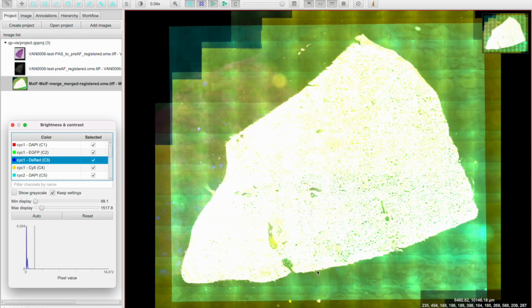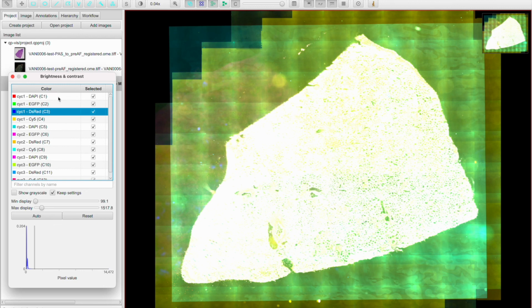This is the same image that I was just showing in Napari that displayed right after wsireg finished. Now I've loaded it into QuPath to show the same phenomenon. We've opened the brightness and contrast view, and we can see all of the channels here. We see the image tag that we supplied for each cycle is prepended.